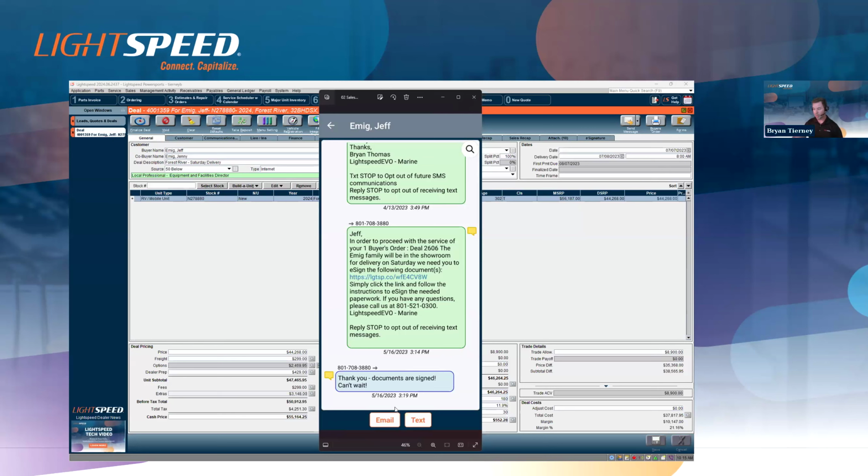And as I use the mobile application to text or email, not only am I able to communicate and update my customer and receive responses from them, but that conversation is also copied back into the deal screen where other folks in the business can review it. And the other beautiful thing, and I heard this recently from a client that I was working with, is all of that data gets captured and attached to the deal and the customer record, and it becomes a historical element of your data within the Lightspeed program. And I hadn't thought about that before, but I thought it was interesting to point out.